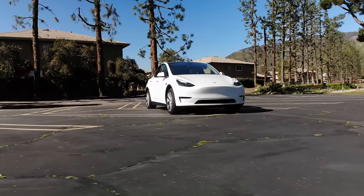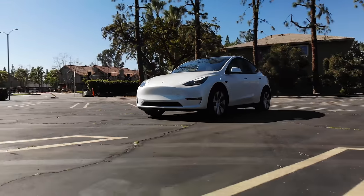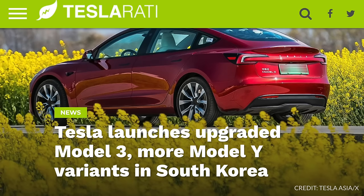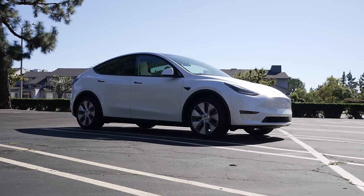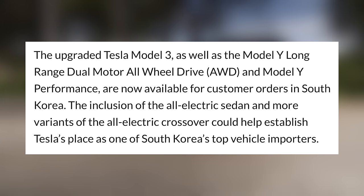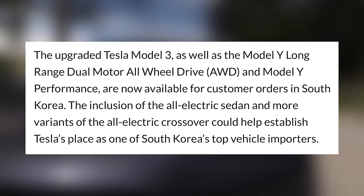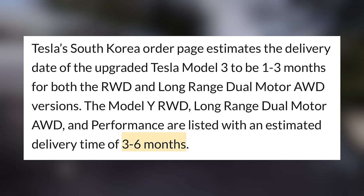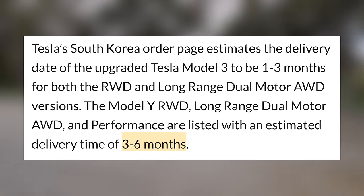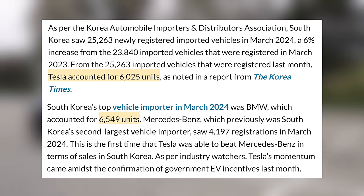Next up today, we have a bunch of updates about Tesla's expansion across the globe. Every day, Tesla's fleet is expanding and their market reach is growing, which should leave us pretty optimistic. South Korea is a major global auto market, and Tesla has just made some big steps in further increasing their presence there. At the beginning of the year, Tesla only offered the base trim of the Model Y and the upgraded Model 3 was not available there at all. As of a few days ago, Tesla officially opened up orders for the long range and performance Model Y, as well as beginning sale of the upgraded Model 3, with current delivery estimates about 3 to 6 months out. Even with limited offerings, Tesla dethroned Mercedes to become the second largest auto importer in South Korea — they are now less than 500 vehicles behind the leading importer, BMW.